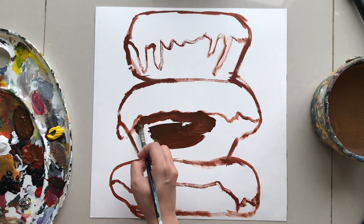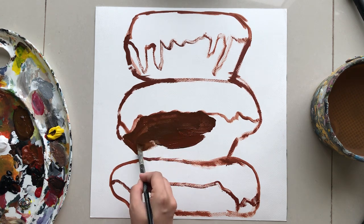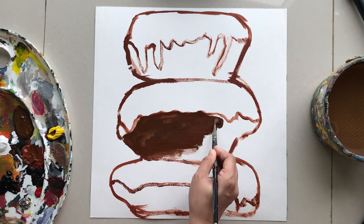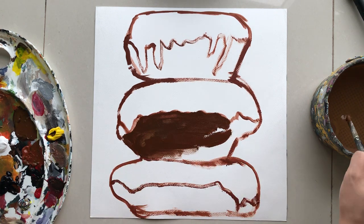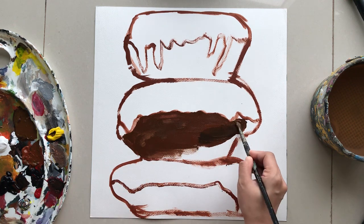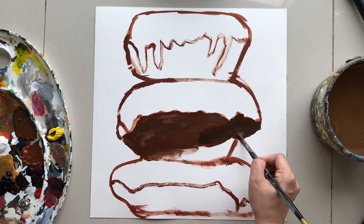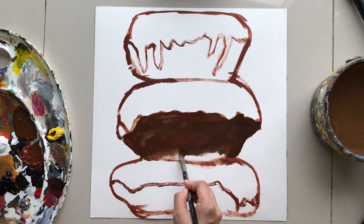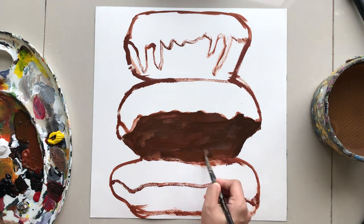This is just the underpainting, so definitely this is not the actual color. We're just trying to get the dark values first. I'm alternately using burnt sienna and black. Alright, as you can see here, I'm already adjusting as I go with the underpainting. Alright, like that.